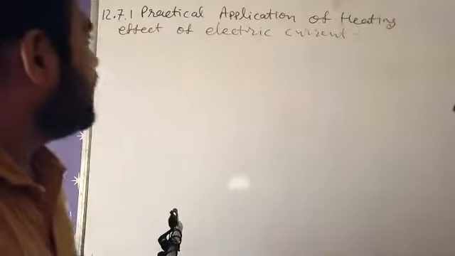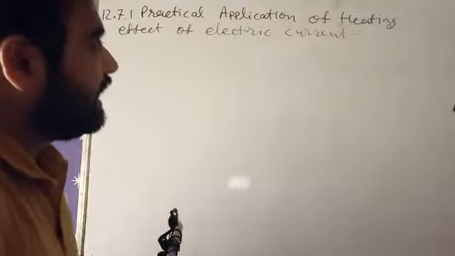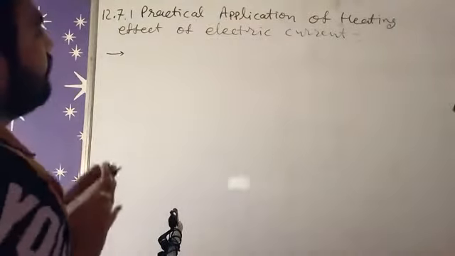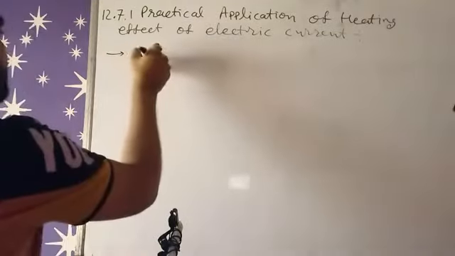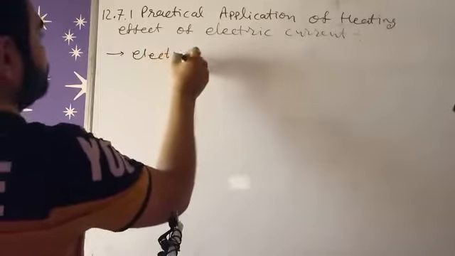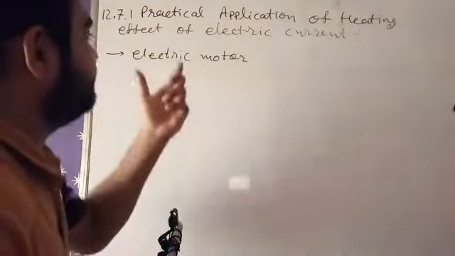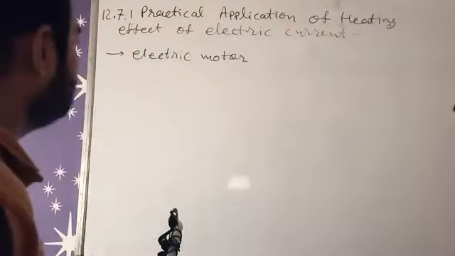Now some practical applications of the heating effect of electric current. First of all, there are some disadvantages. So first, I am writing the disadvantages of the heating effect because of electric current. In an electric motor, we don't want heat energy, still, an electric motor converts electricity to heat energy.